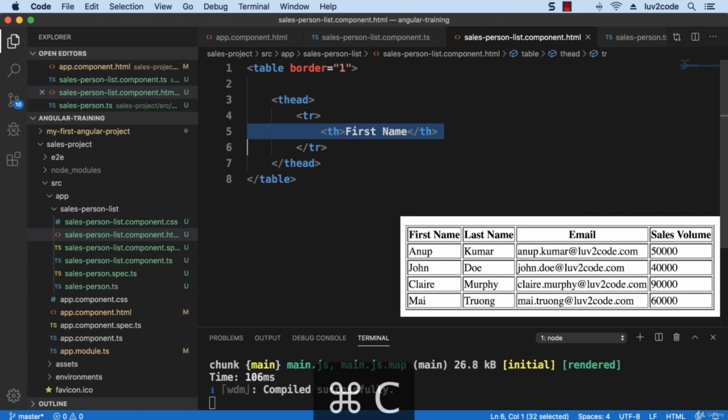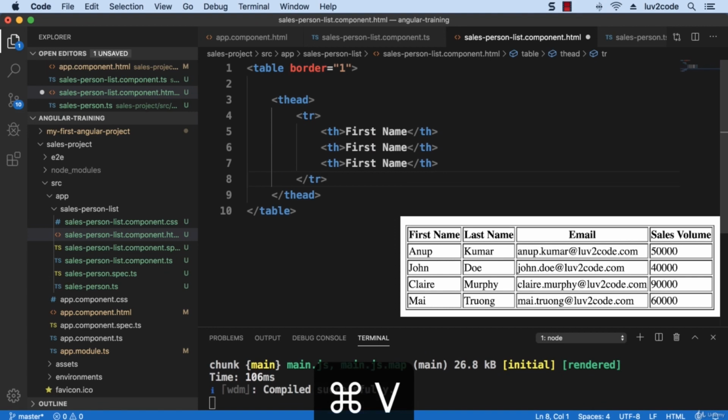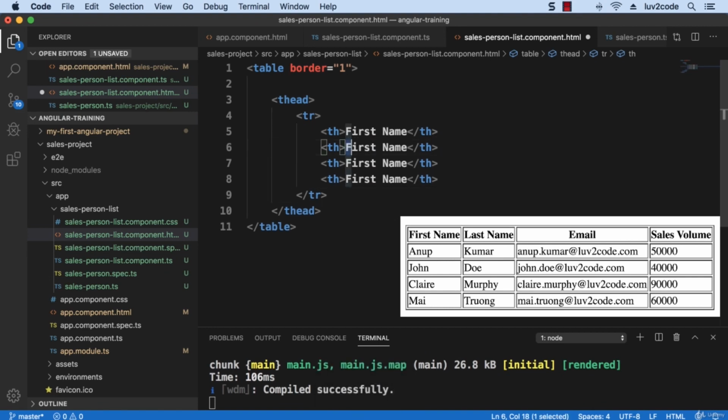And I'll do a copy paste here, first name, paste it X number of times and just update the column names. Alrighty, so those column names or headers are in place.